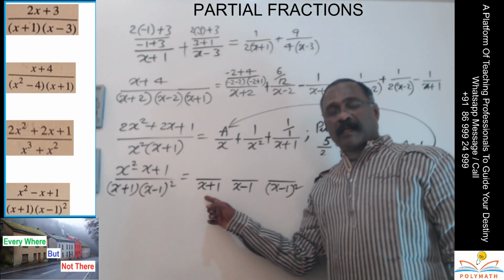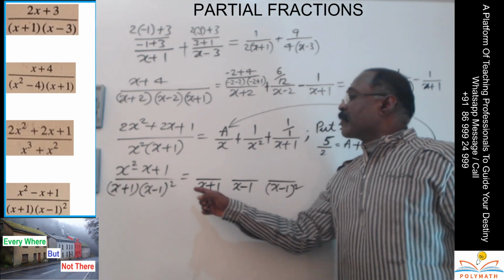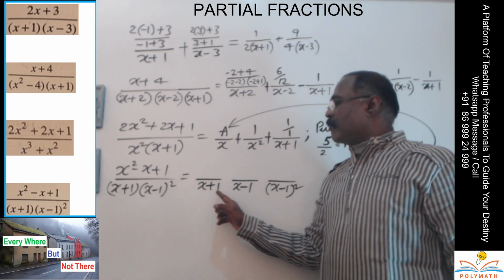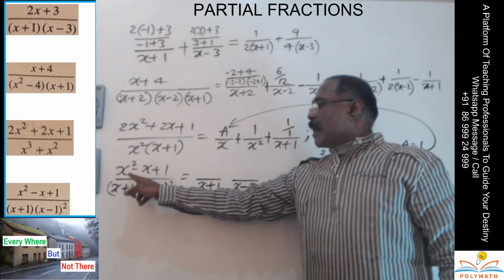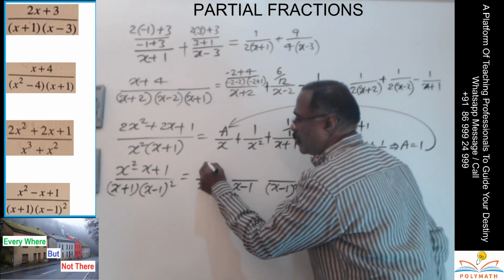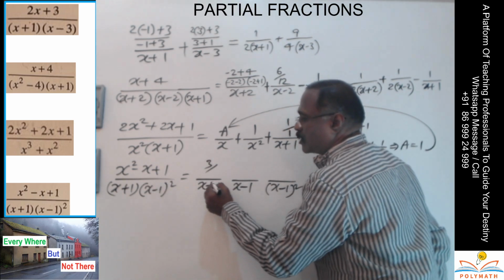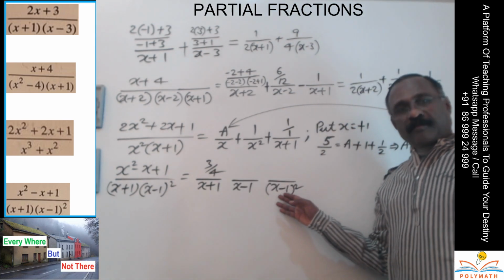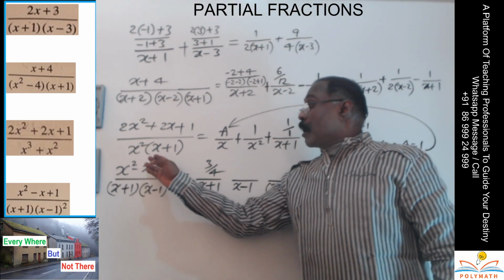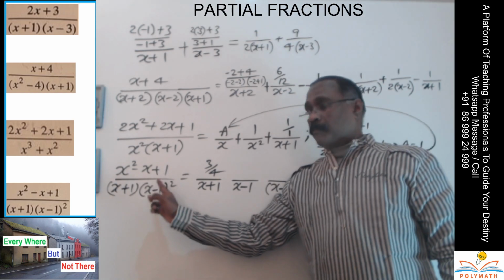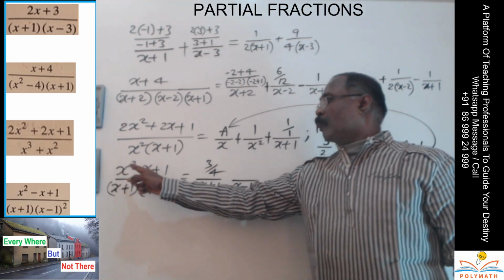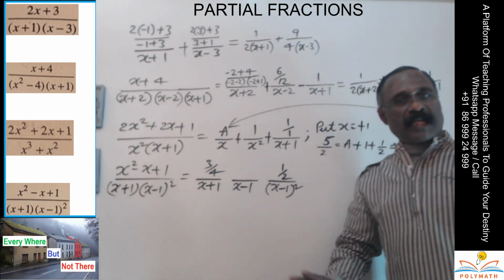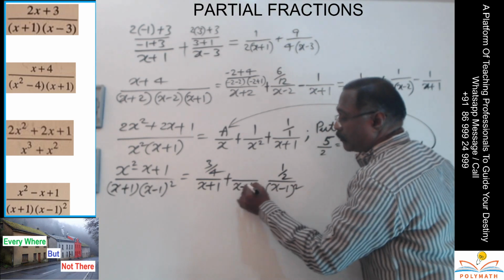Okay, let us come to this later. Now, put x equal to minus 1, or x plus 1 equal to 0, everywhere but not there. This is 1 plus 1, 3. 3 divided by minus 1 minus 2 whole square, 3 by 4. Done. Coming to this, put x equal to 1 everywhere, but not there. If you put x equal to 1, 1 plus 1, 2 minus 1, 1. 1 by 2. This is 1 plus 1, 2. 1 by 2. Done.